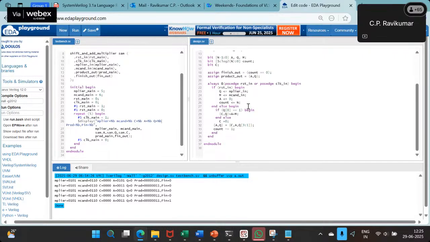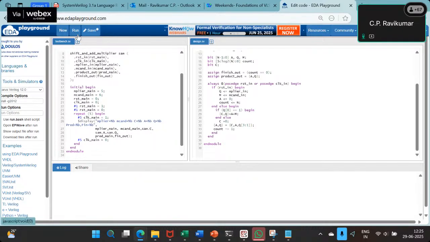So there's something gone wrong with Q. Why is Q coming in? What am I doing now? Multiplier main, multiplier C is percentage B, no. So this is plus, so I'm not C, C, C. Mistake.